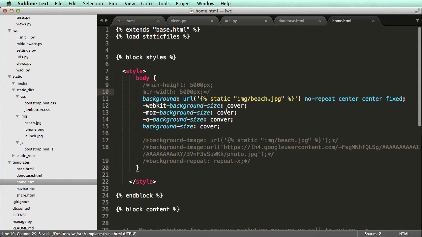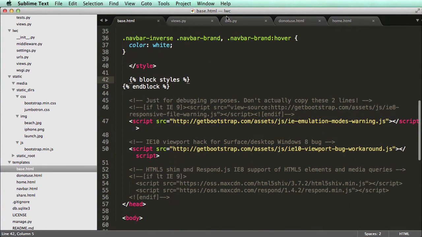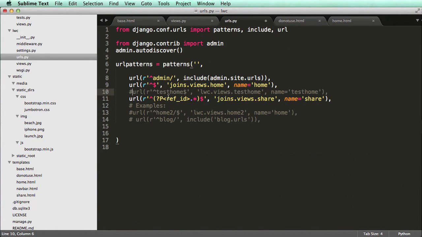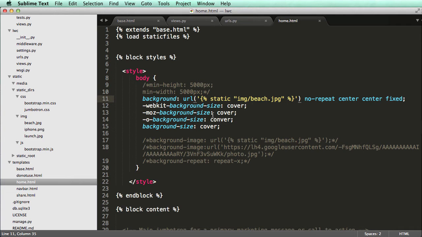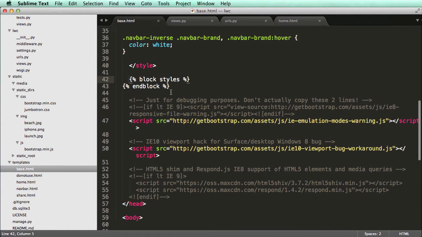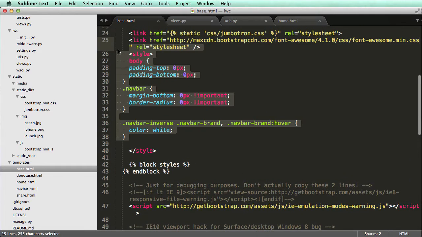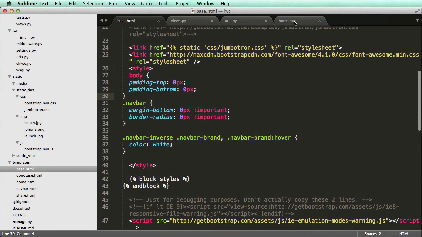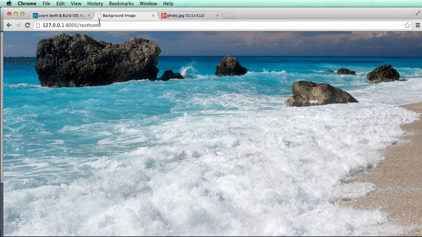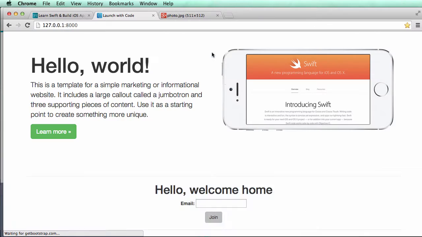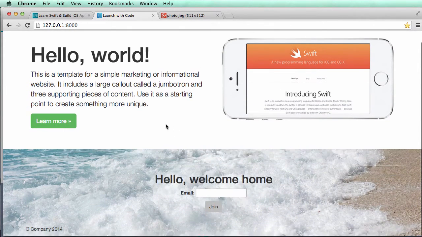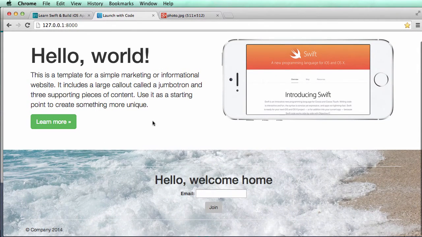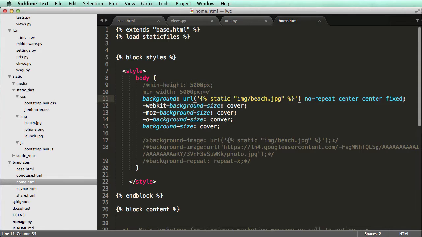Okay, so now we have this image, and I'm also going to get rid of this test home. I'm just going to comment that out because we are not going to use it anymore. And then I'm going to close out do not use. All right, so now that we have this, we have our body, and notice that I put the block styles after all the other styles that I have on base.html. So now that we have this, if we go into our home page, we should see that background, and we do, right? So it's actually below that first text there, which is cool, and that's actually what we want to see. So hello, welcome home.